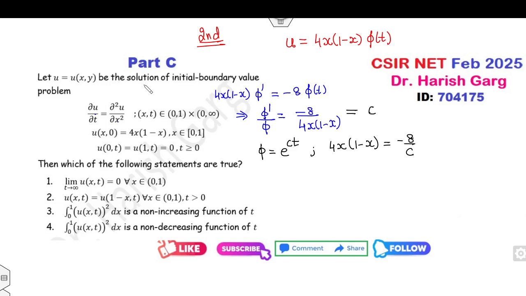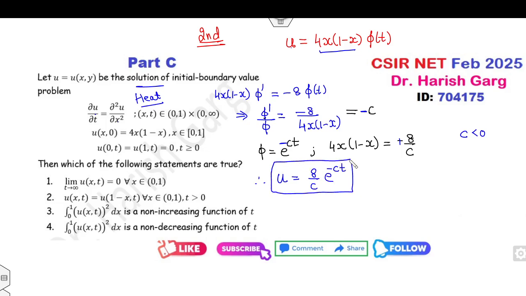Now because this is my heat equation and heat equation is exponentially decay, so the c value must be less than 0. So better is that I can choose this number as minus c. Then this is minus c, it is positive. Fine. So therefore your solution u will be, what is the value of the 4, into is 8 times constant e raised to power minus ct. ये आपका solution हो गया. Fine. Again you can see it satisfied my initial condition.